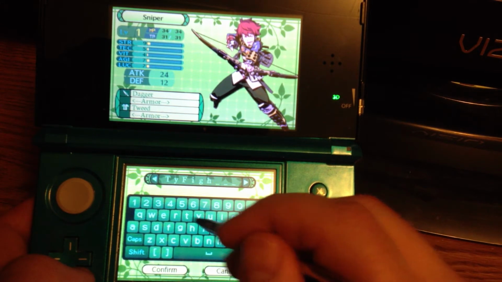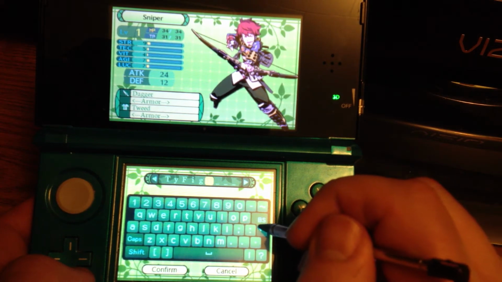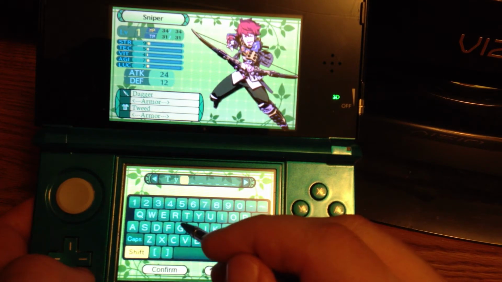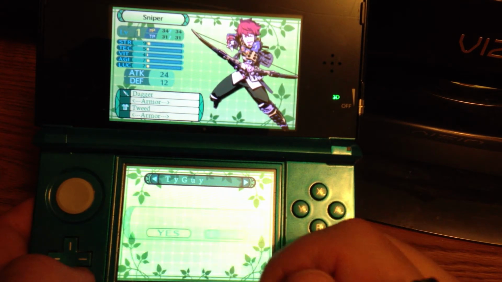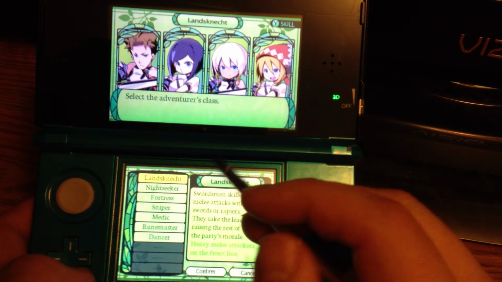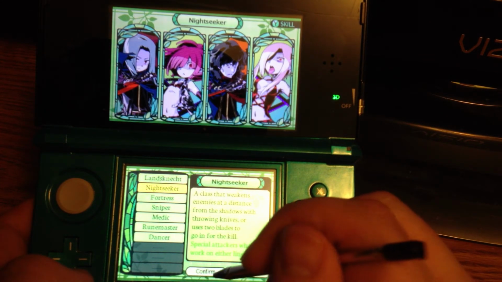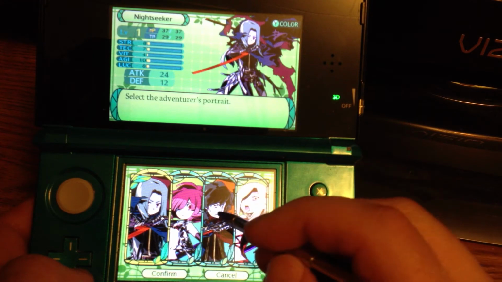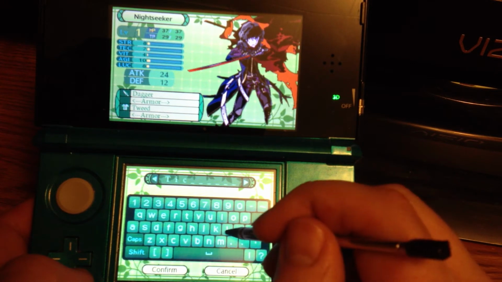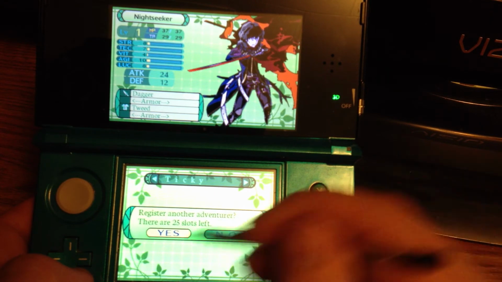Let's see if I have enough for this one. Nope. I was going for TIE Fighter. Instead I'm going for his other nickname, TIE Guy. Okay. And I have one more left. And then I'll explain this in a little bit. As to my group composition.